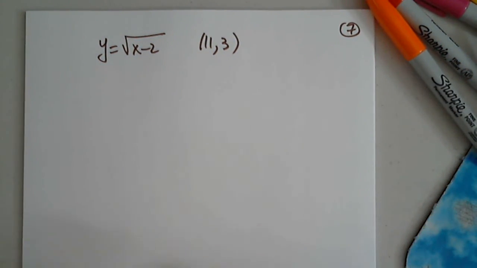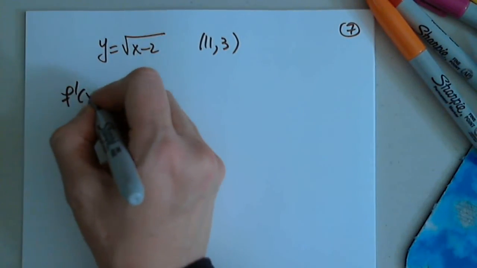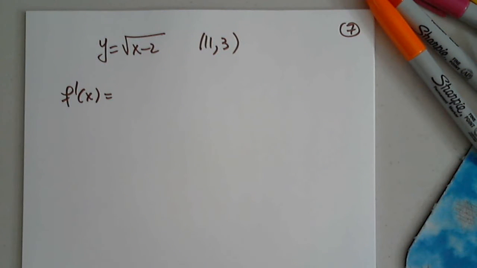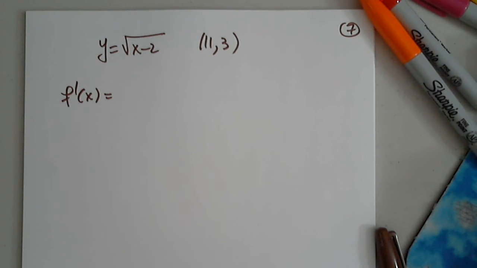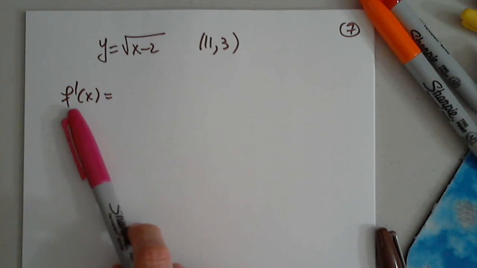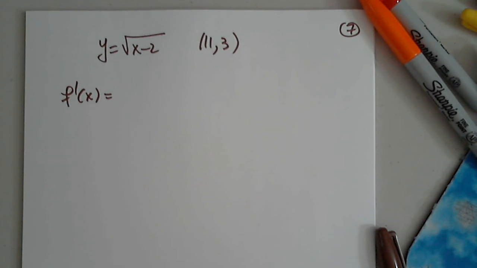Okay, so how do we determine f prime of x? You could pick one of the different questions. You tell me which one, I'll write it. But if I write f prime of x, then you can only tell me one. If you want me to change into f prime of 11, then it's a different story.